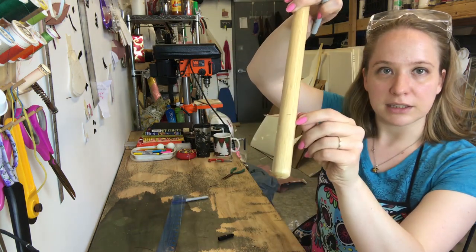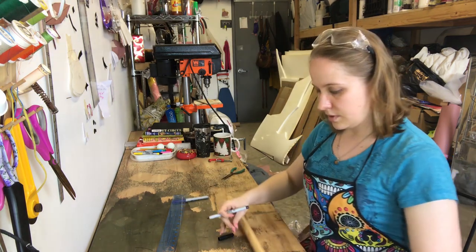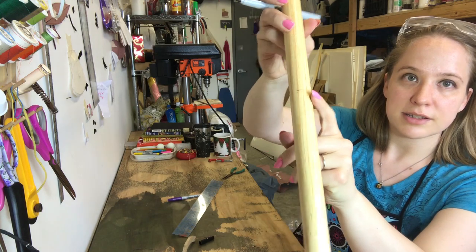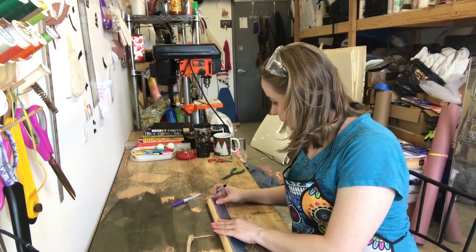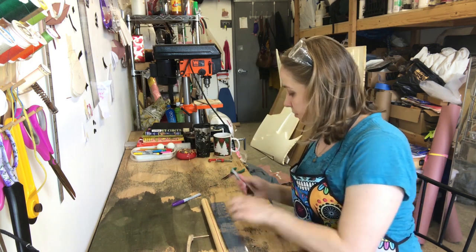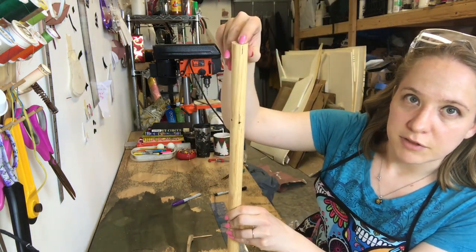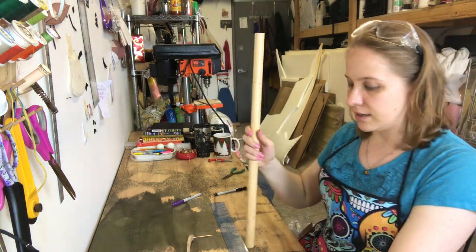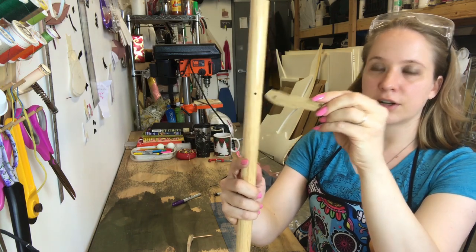So I was able to make a little mark that is the center perpendicular. All right, so we got two marks that are perpendicular. And then up here, also make a center line mark at the top. And that'll help determine where we put some of our eyes. All right, now we drill these holes. And they need to be big enough so that our triggers can fit through.